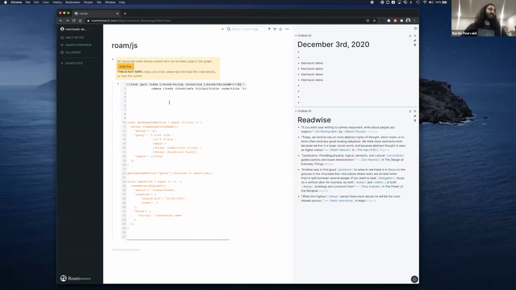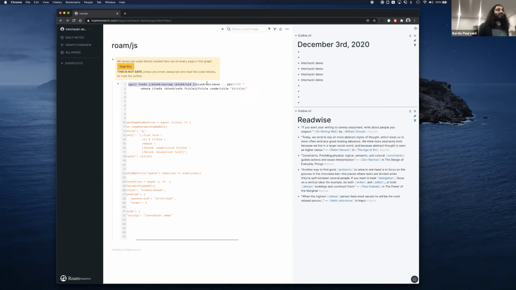In pulls, you basically define the structure, the hierarchy of the data that you want to pull, whereas the query just returns whatever this variable is bound to at the end of the query. Pull is defining the structure, and you can use it within queries so that you can get more than just the UID, for example.